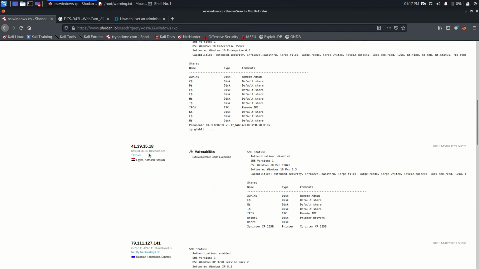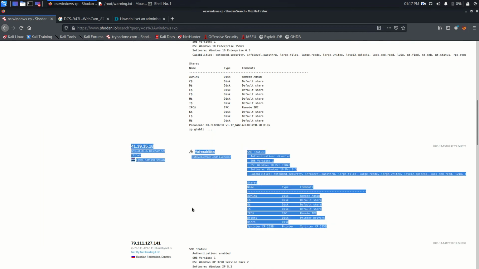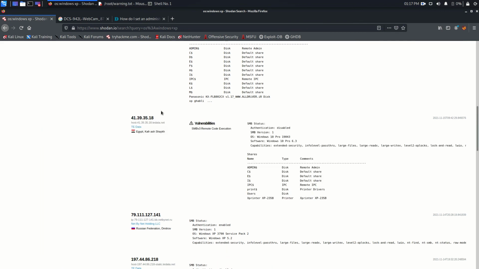Okay, and this is very interesting because as you can see here, Shodan gave us results for operating system Windows XP, and with that it gave us the vulnerability also. If the system is vulnerable, so this system is vulnerable to SMB version 3 remote code execution. Oh my God. So this operating system is actually not Windows XP, it's Windows 10, but still the problem is it is using SMB version 1, and the authentication is disabled. So this is the big problem. These things actually attract the hacker. They just see, okay, this target is vulnerable, and they go to exploit that target.